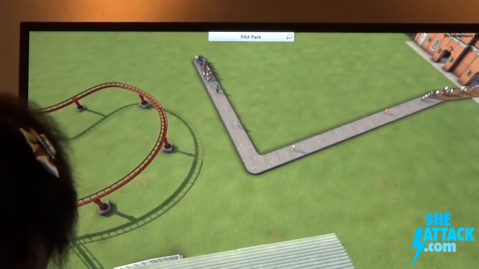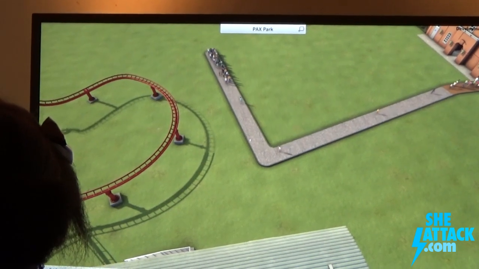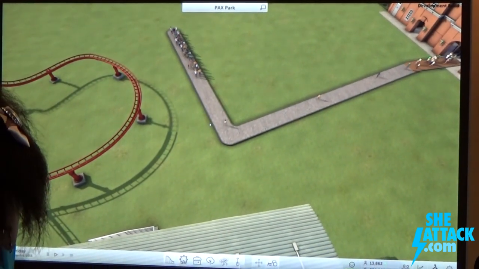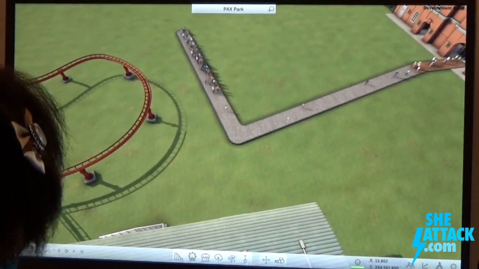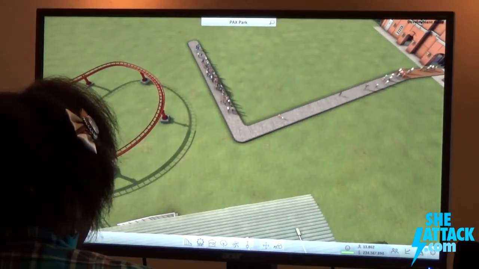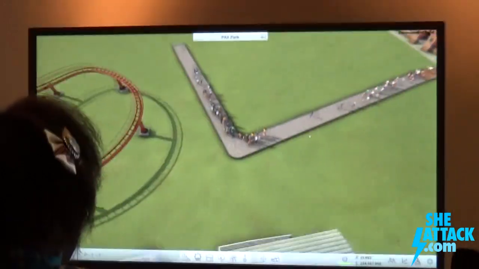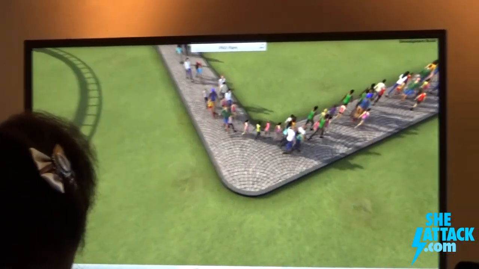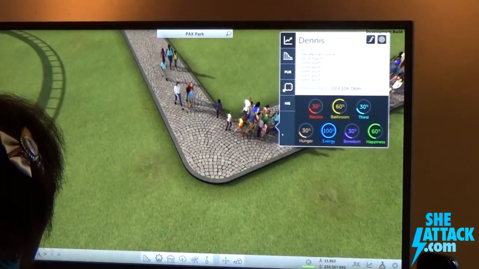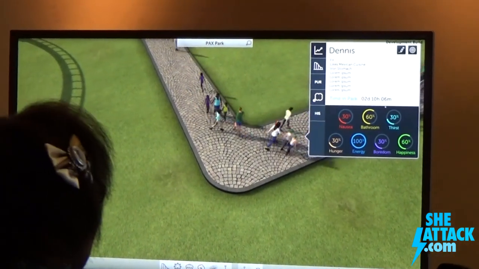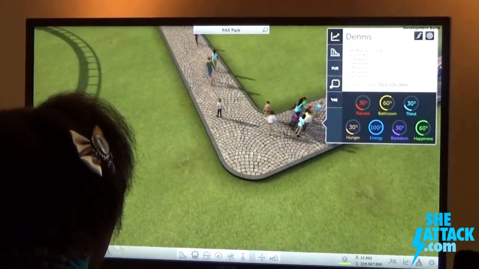So you can really see where you are, and you can click one or two at the same time and really see them going through. I don't know why it's not working now. Maybe we just have to zoom in. Maybe we disabled it. Oh, there we go. We got one following.